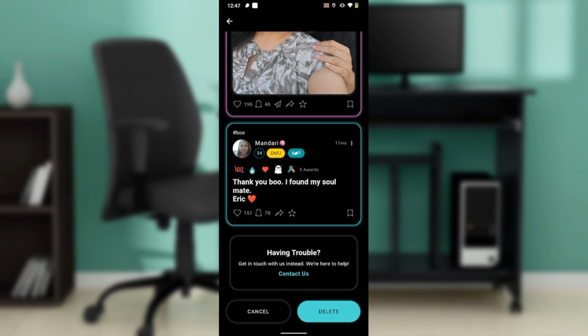That way, that's pretty much it. This is how you can delete Boo Dating account permanently. Now you can go over this tutorial from top to bottom to get acquainted with the steps, and of course, once you're done, you'll be good to go. I hope this tutorial marvelously helped you.